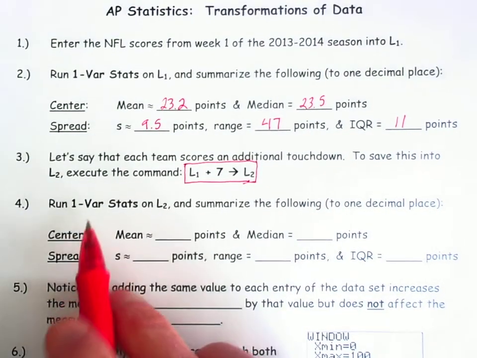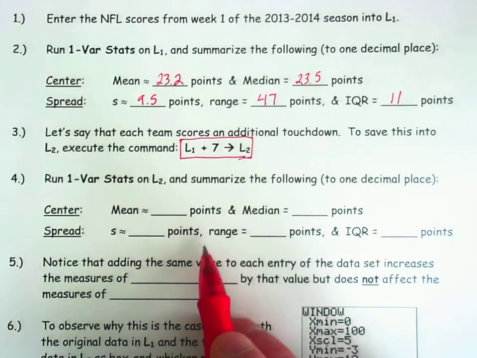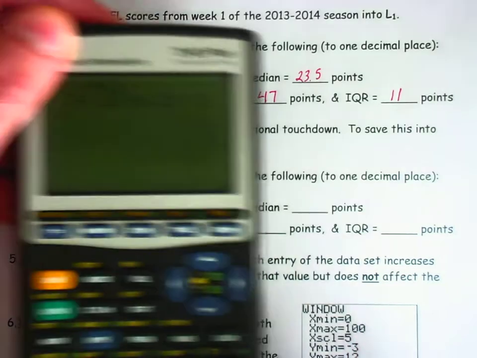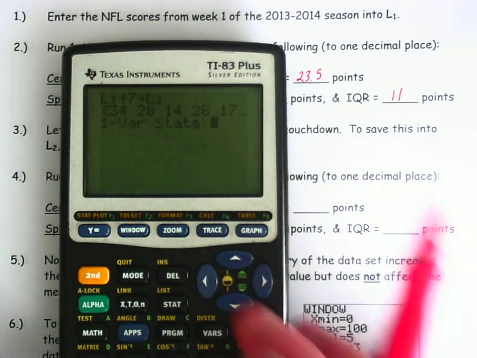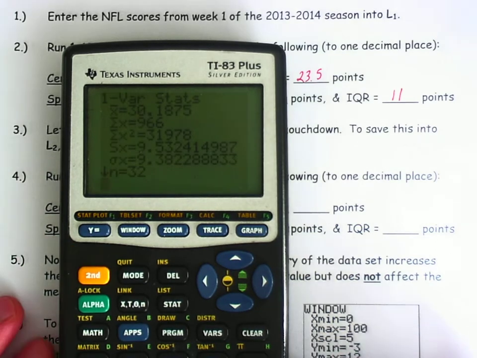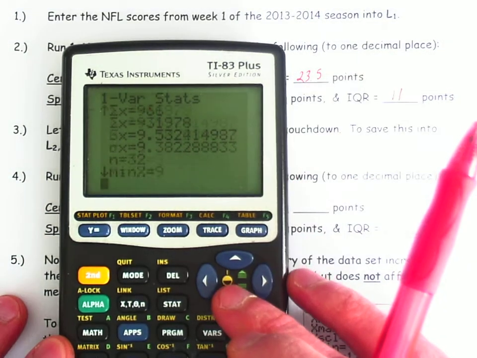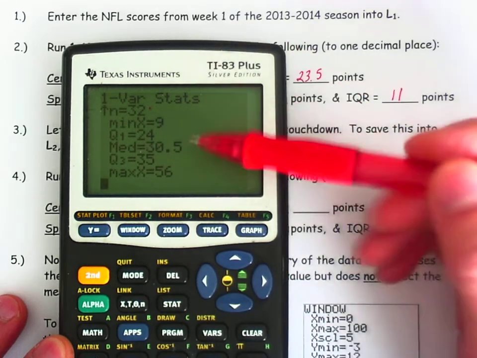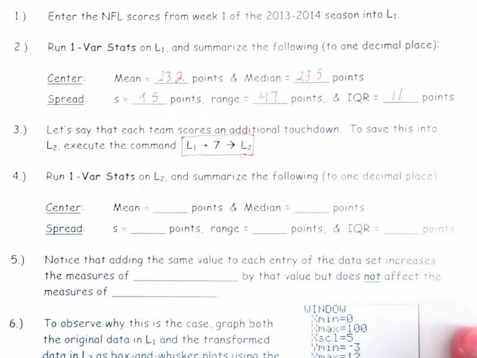So step number 4, let's run the one variable stats on list 2 and summarize the same values for center and spread. So stat calculate one variable statistics for list 2. So again, there's the mean, there's the standard deviation, and we can get the range and the IQR from the 5-number summary at the bottom. So we'll list those.